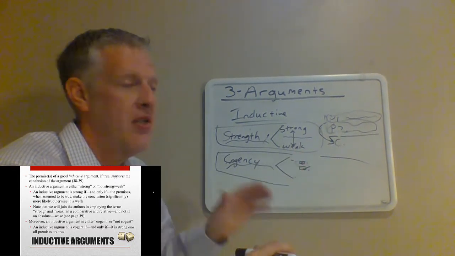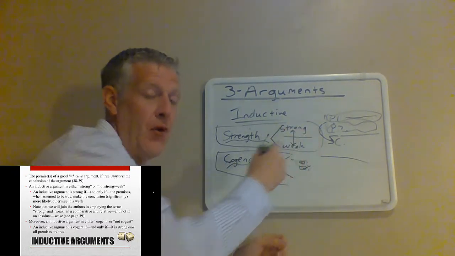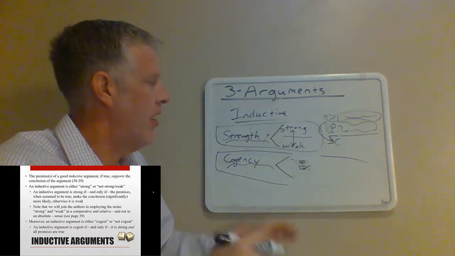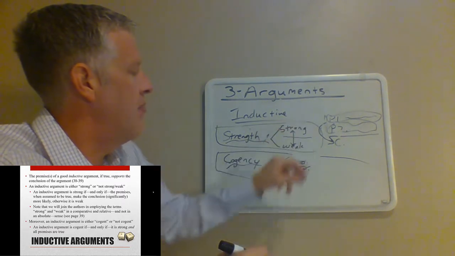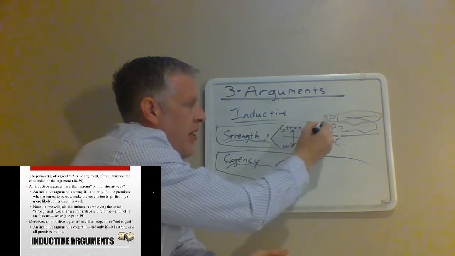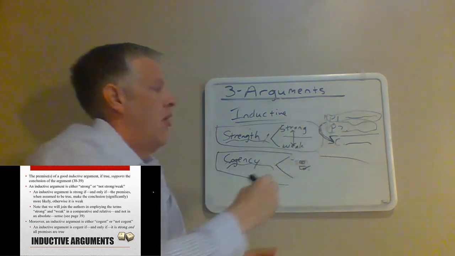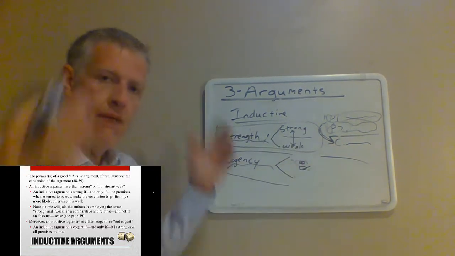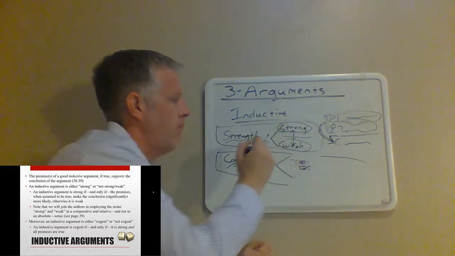Granted, you can have a lot more argument about classifying it as such versus valid or invalid, where there's very little argument. Given that this can be construed as relative, we could have some debate about whether that's strong enough to be labeled strong. How much more likely does that connection make the conclusion? We could have a debate about what's requisite to render it strong. But for our purposes, label it either strong or weak.